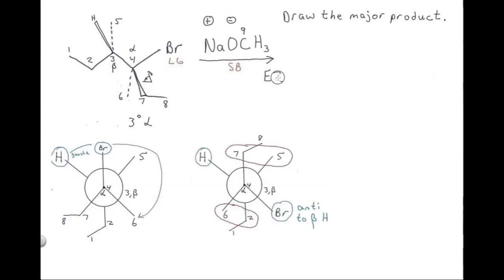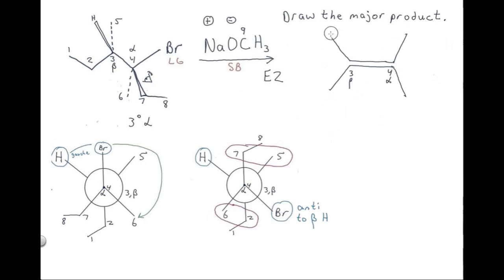We're ready now to draw the E2 product with the correct stereochemistry. Again, since we're using a Newman projection, I'm not going to try to draw electron pushing arrows for a mechanism. I'm just going to go straight to the product. We can do that because we have memorized that an E2 product is an alkene, a carbon-carbon double bond. Number each carbon as soon as you can. The carbon-carbon double bond is going to be formed between carbon 3, which is our beta carbon, and carbon 4, which is our alpha carbon.